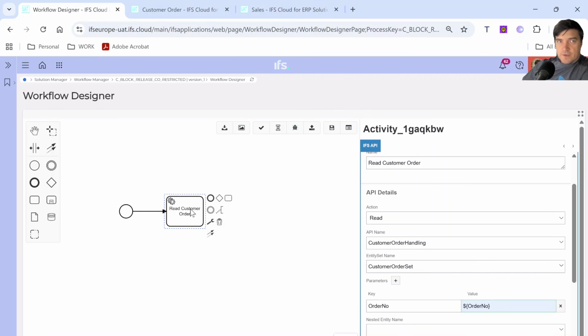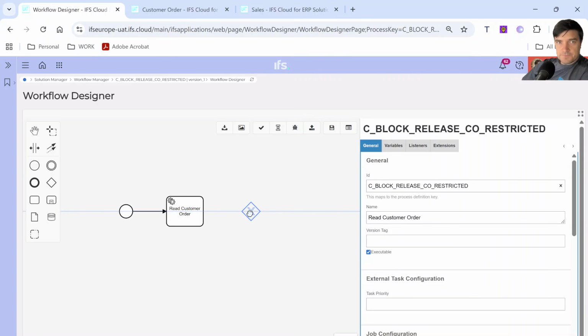So basically I will set up a projection action for this. This workflow will be triggered whenever there will be a release action on the customer order, and from there it will invoke with the proper order number which we wanted to release. So the order number value will be coming from the projection action that will be triggered. This is something that the workflow knows how to do immediately. Okay, then we need to put a gateway, a decision point.